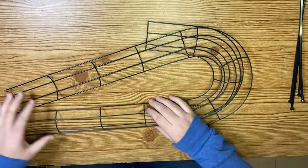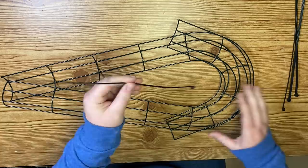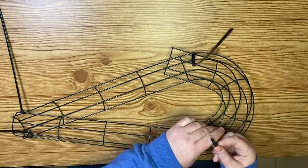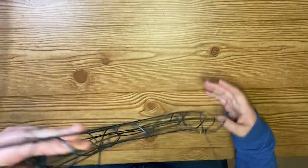For this DIY, we're going to take two candy cane wreaths from the Dollar Tree and lay them in a kind of weird oval shape. I'm going to take some zip ties, also from the Dollar Tree, and zip tie them in a couple different places to hold them together. This is going to be the base of my carrot, so I go ahead and do two zip ties down at the base and two up at the top. You'll see later that I end up having to put a couple more towards the top.